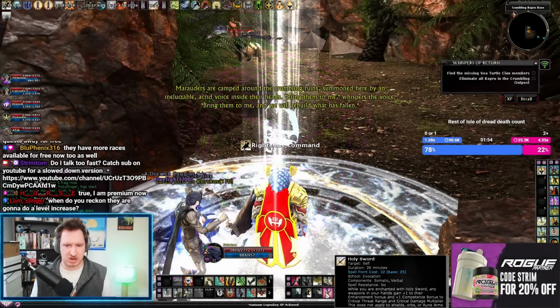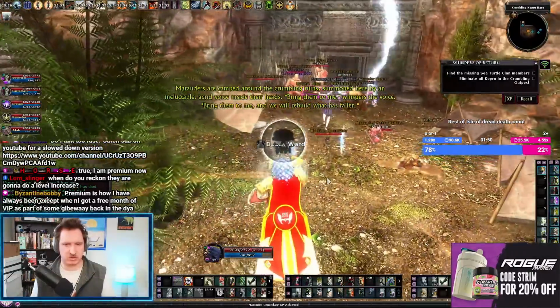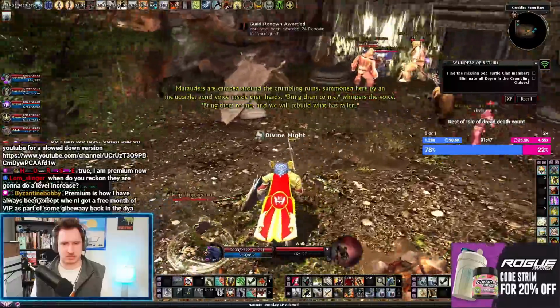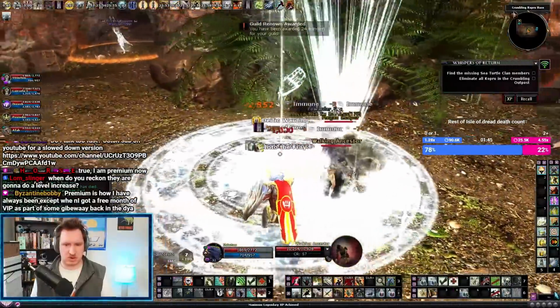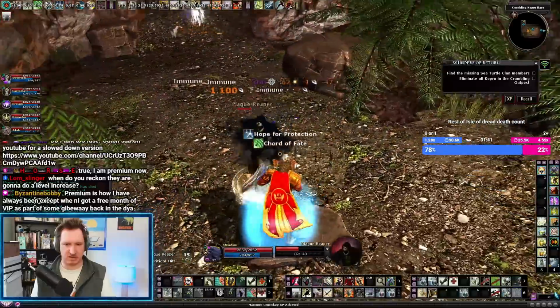Good morning, everybody. I have been talking about archetypes, I've been talking about spellcasters, I've been talking about lag. So let's dial it back a bit and talk about something that everybody likes, and that's vanguards, right?